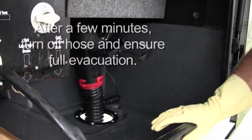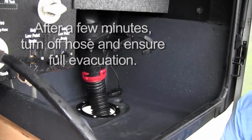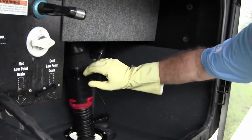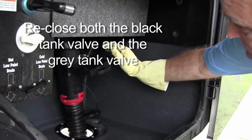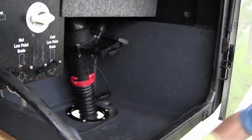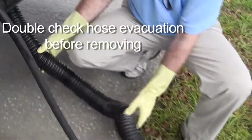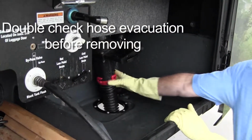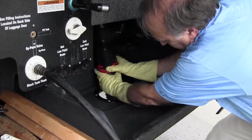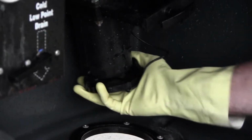And then once you don't hear any more fluid rushing through that hose, you can go ahead and close the black tank valve, close the gray tank valve. Double check, wiggle the hose, make sure there's nothing left in the hose before you undo the hose. Twist the hose off of its locking tangs.